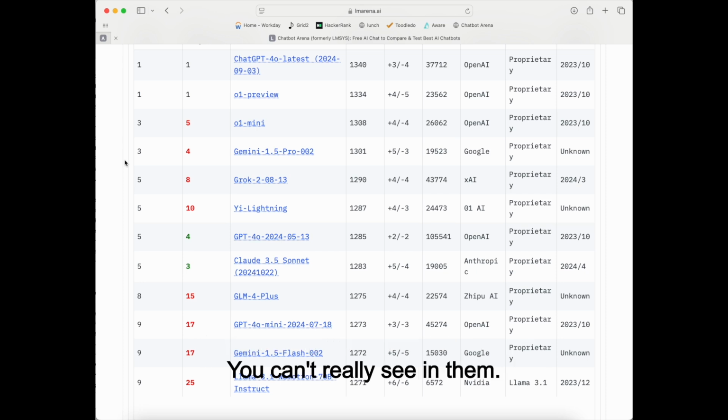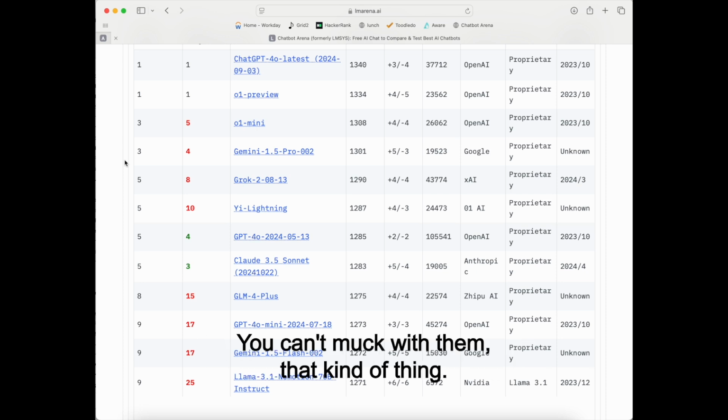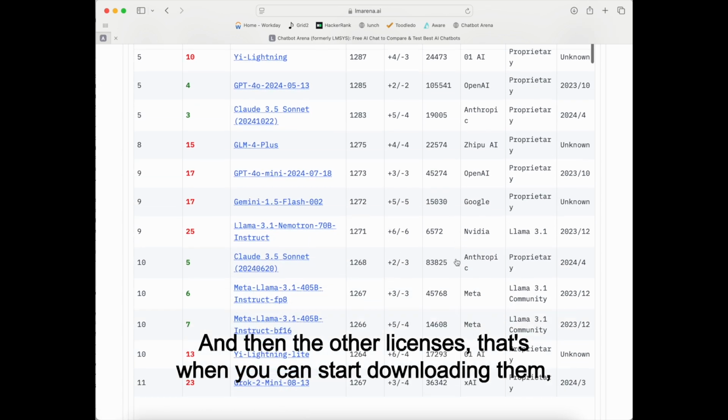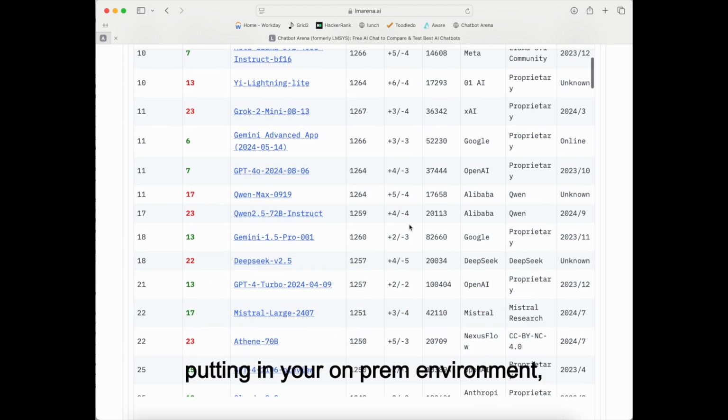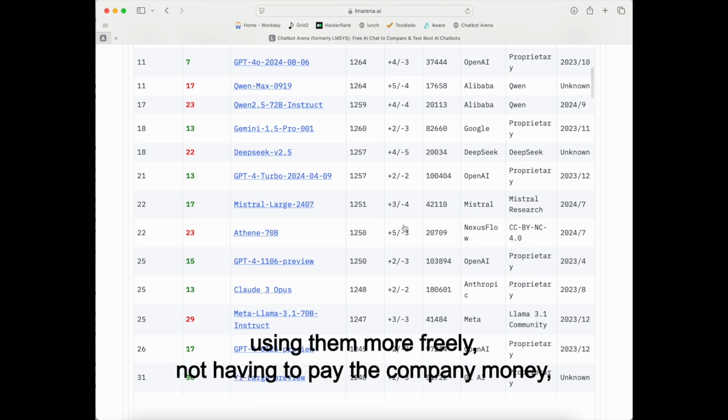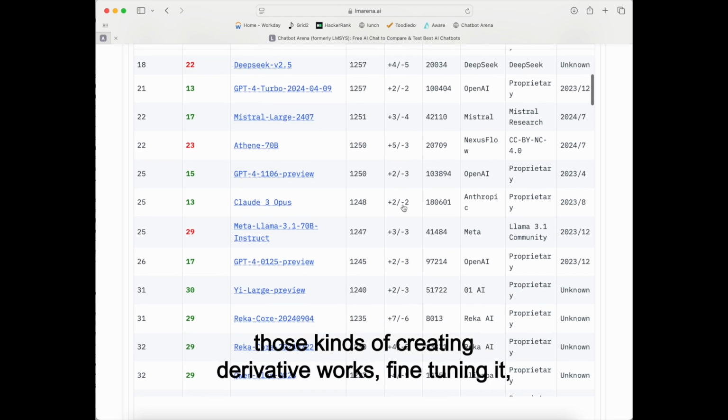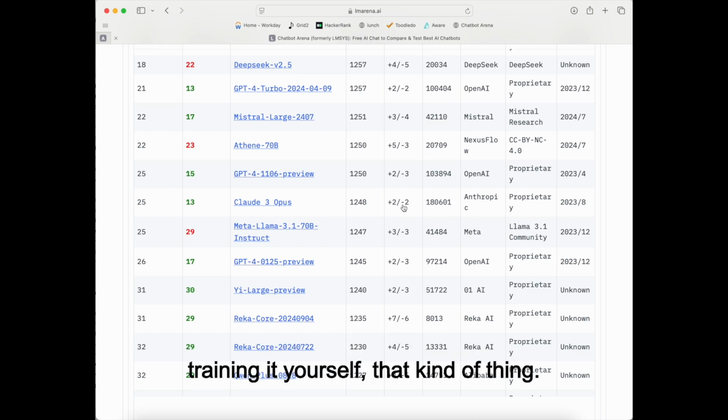You can't really see inside them. You can't muck with them, that kind of thing. And then with the other licenses, you can start downloading them, putting them in your on-prem environment, using them more freely, not having to pay the company money, creating derivative works, fine-tuning them, training them yourself, that kind of thing.